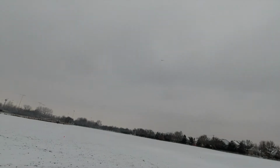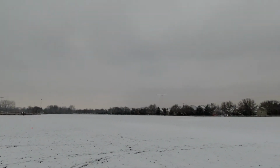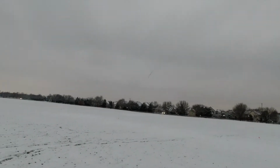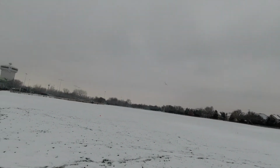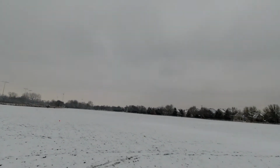It's been warping, sitting up hanging from the ceiling in my basement in the shop for over 6 months, and, you know, giving it some good flying. This thing actually flies really respectably for what it is. Now that I've been flying it, it might need a little bit of stiffener towards the tail here, but you can see there's plenty of elevator throw on here to do a lot of different things that you wouldn't normally do with a glider.